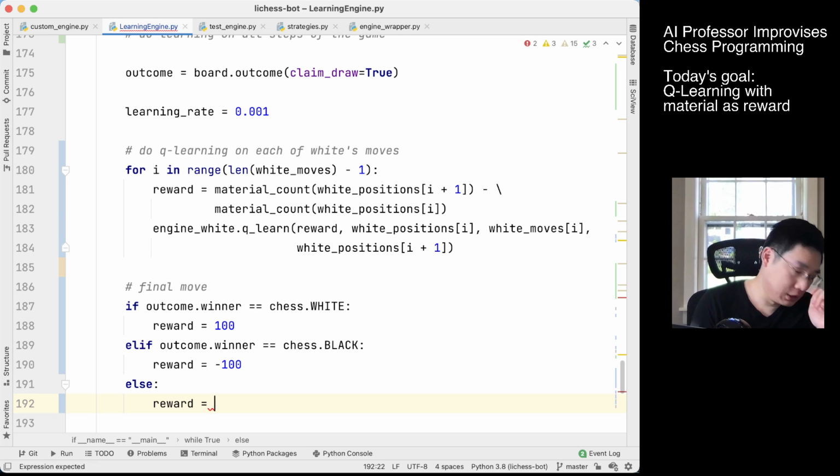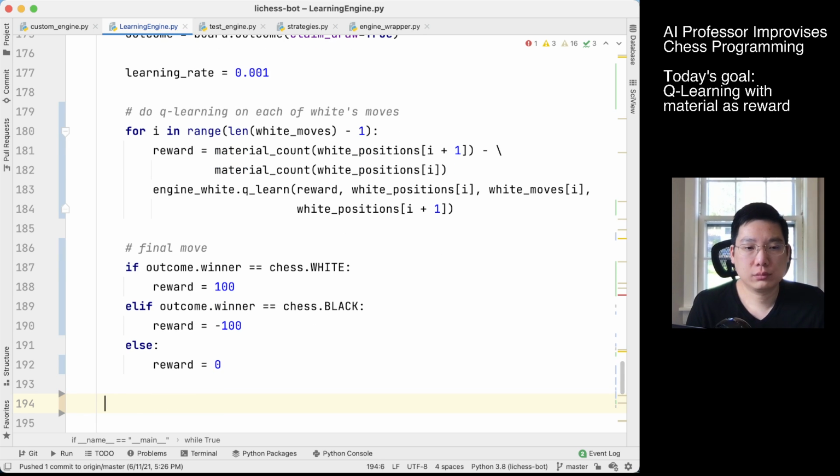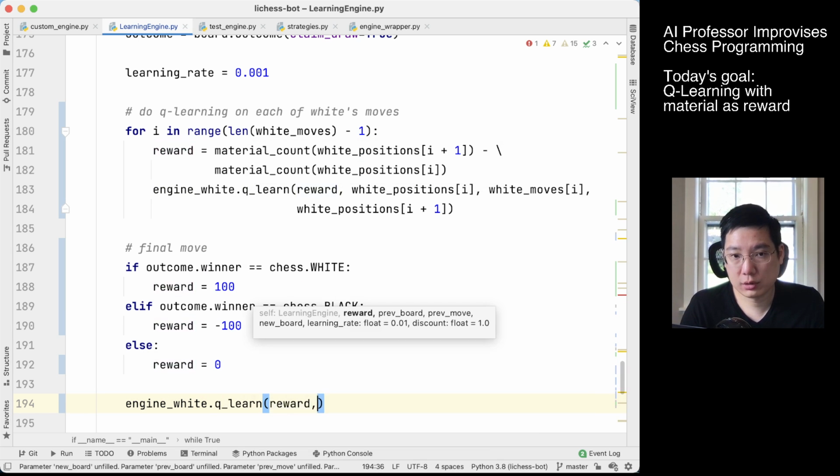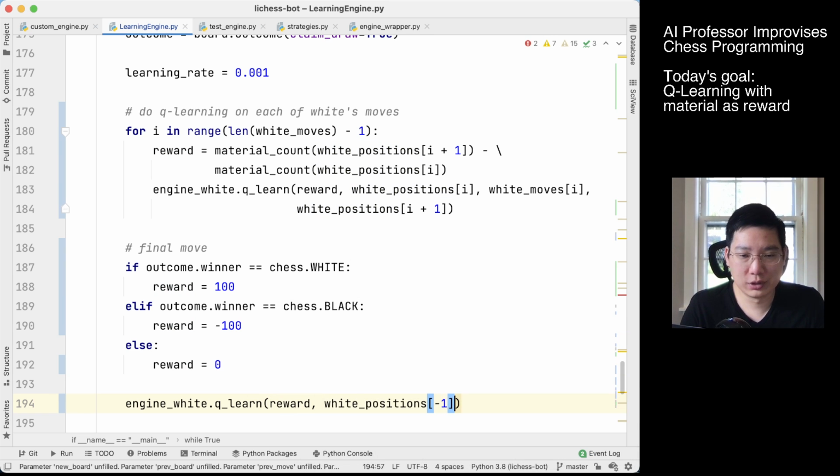You know what, actually I want the reward to nullify whatever material advantage there is. But I don't know how to do that. Let's just say 0. That's fine. So now for the last piece, we're going to say engine white dot q learn. We give it the new reward. We give it the last white position. So minus 1 is Python's hacky way of writing the final entry in a list. The last move that we made, and then the follow-up position, I actually don't know what to do here. I want to do like an empty board. I wonder if I can do that.